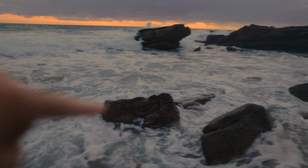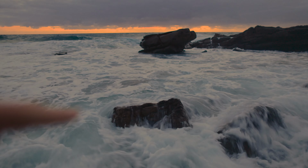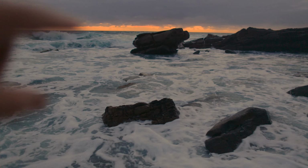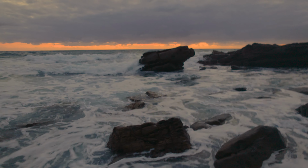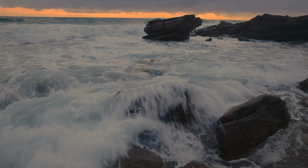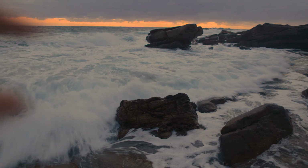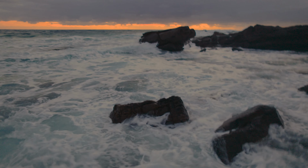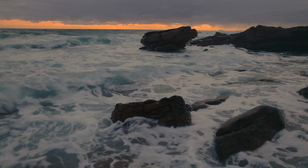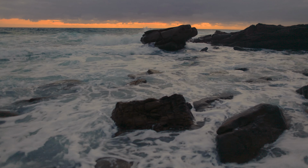So I've got these rocks down here that I've sort of got in the foreground with the 24, and then obviously this, and then that gorgeous cloud bank providing that gorgeous little golden line of sunrise. So there's plenty of movement, and you can see those waves crashing on the rock here. It's pretty special. That's sort of the composition I'm looking for. Obviously I'm going vertical on it.